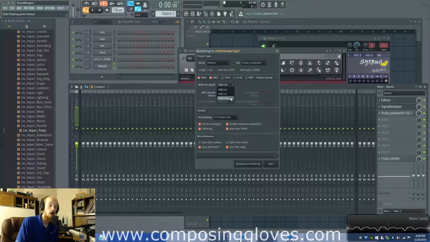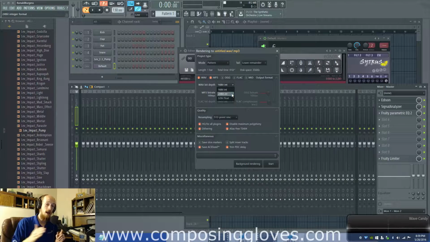Now 32-bit float. We didn't really talk about 32-bit float. We're not going to talk about it. Maybe I'll include it in another video later if I really feel like it's necessary. But you generally do want to be working in 32-bit float. It shifts the decimal. Dithering becomes exceptionally important with 32-bit float. And the way it shifts the decimal is not as simple as just moving the decimal around. There's another step involved.